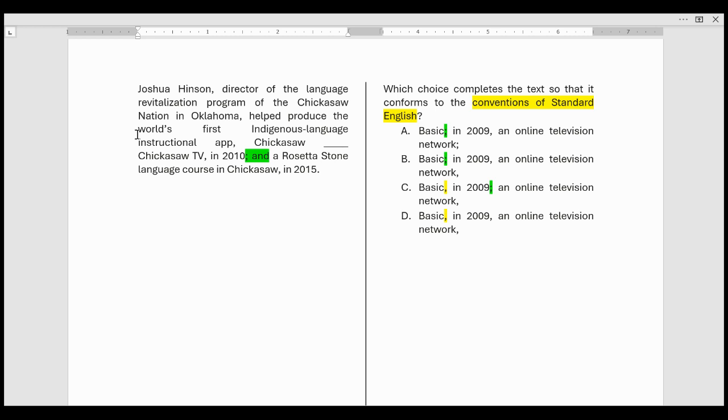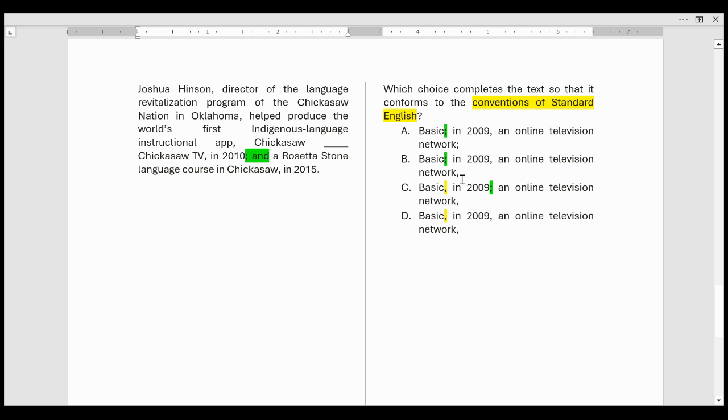So you notice in each of those, they're listing something and they're following it with a year. So here's the first indigenous language instructional app, Chickasaw Basic, in 2009. And you'll notice there's also a little comma that follows that. And so I almost want to follow that little pattern here. So I look over at my responses here. I notice they have a little semicolon sitting here and a semicolon sitting here. Here's the comma and here's the comma. I definitely like the comma with that date because it follows the pattern they've also set for me.